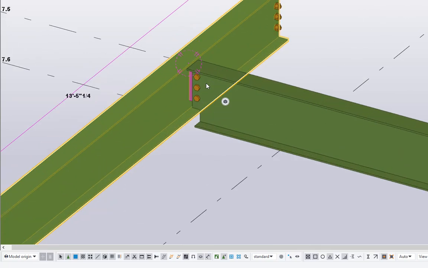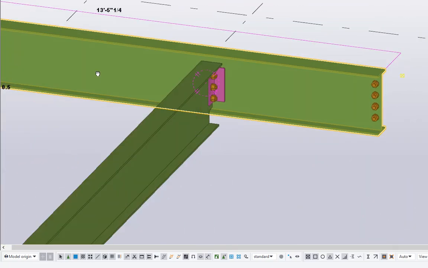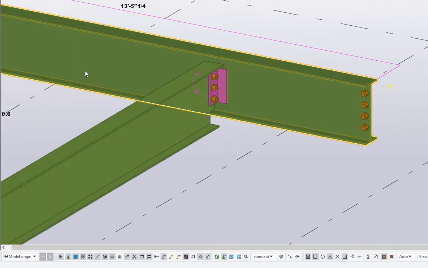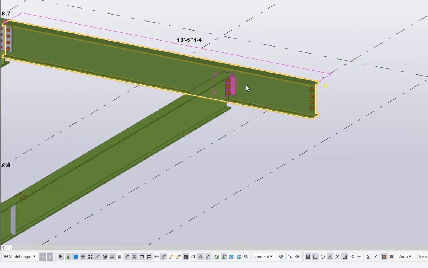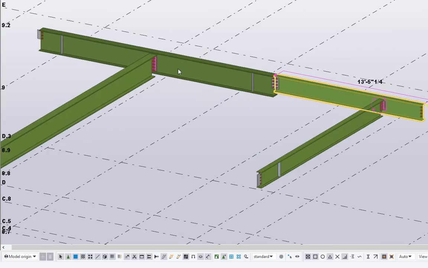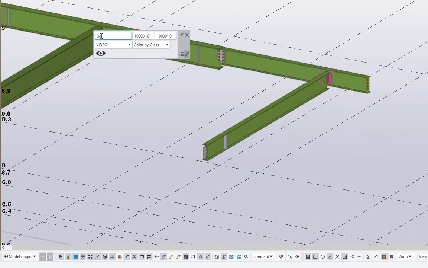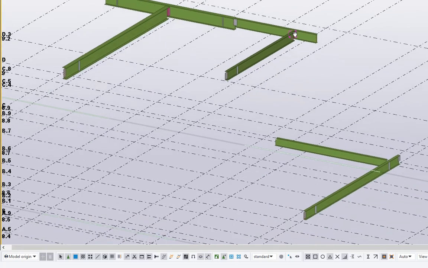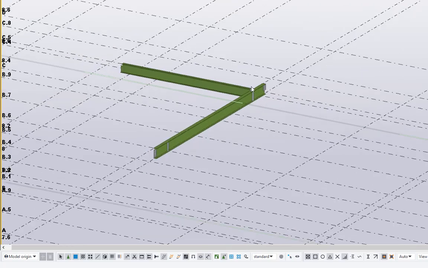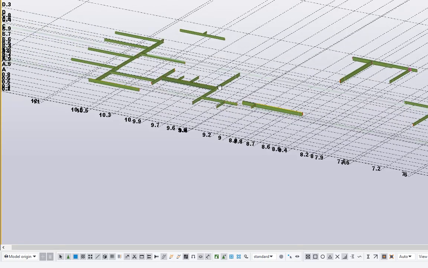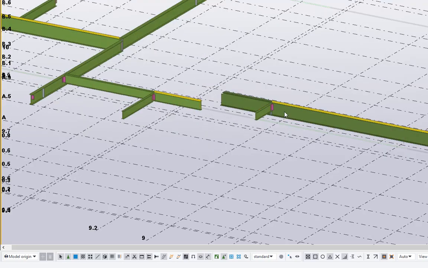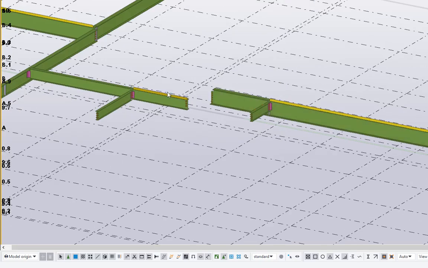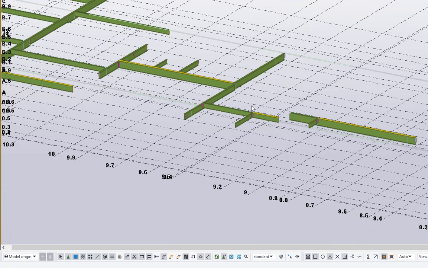And in this case, the connections are already made. But this tool is also very useful if we were just making the connections, because they tend to be somewhat typical. This connection is different than this one because of the difference in the beam sizes, but they tend to be similar. And so that's what we've got showing here, that all of the connections of that type are shown. It's a real big time saver.